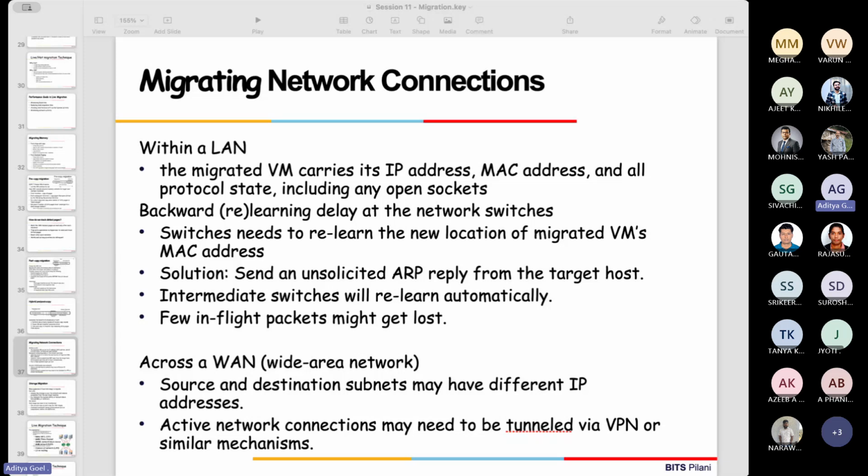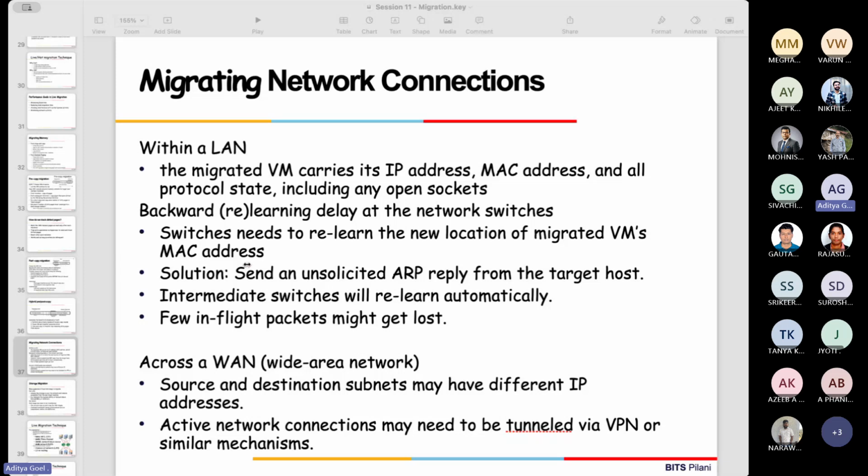Now, across a WAN, that is a wide area network, the IP address with which the VM is going might not really suit the destination subnets. If they have to continue with the same IP address, they have to have some kind of a tunnel using a VPN and then keep the network connections active.